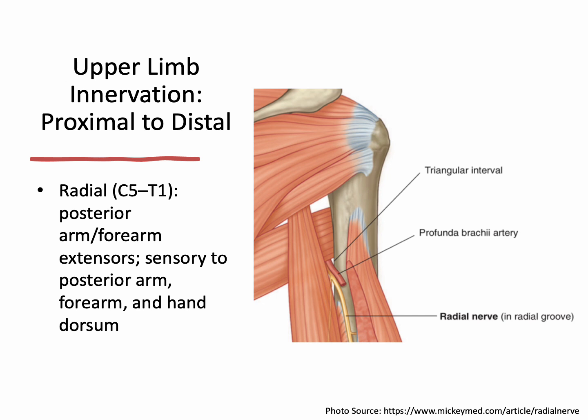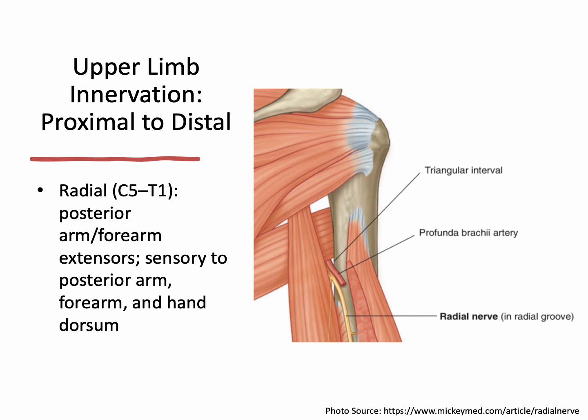The radial nerve follows a complex anatomical course from the axilla to the hand, traveling through the arm and forearm while supplying motor and sensory branches along the way. This nerve originates from C5 to T1, and it comes from the posterior division. Therefore, it innervates all posterior arm muscles such as triceps brachii, anconeus, and brachioradialis. In addition to the posterior arm muscles, it also innervates the forearm extensor muscles.